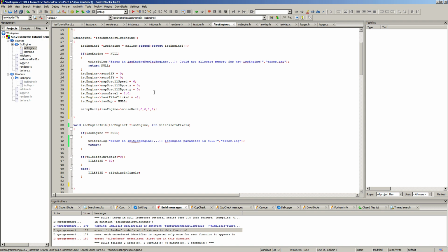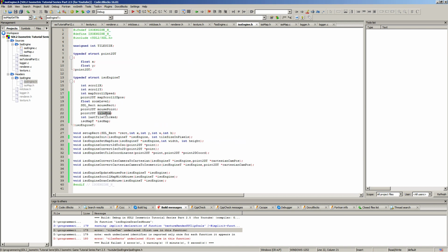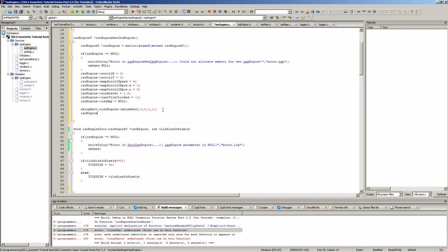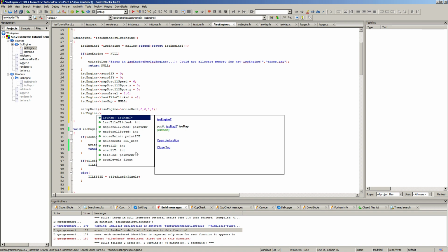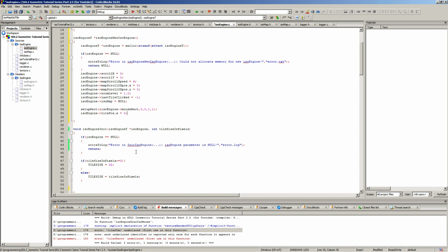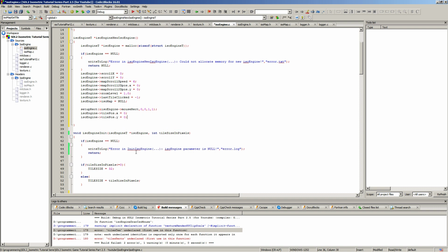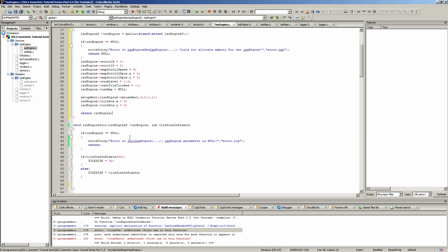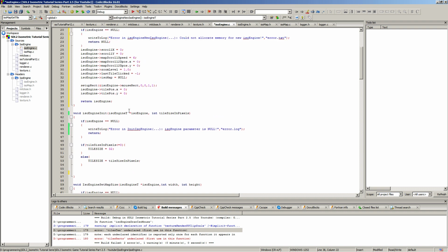Okay, we need to have the mouse tile positions, I think. I think here. I thought we moved that one. That's right there. So I think it's the IntelliSense that is not working properly at the moment. That's right there, so it's cool. Tile position at x equals 0, and we will just take the other one as well and reset that to 0. Return the ISO engine. Yeah, I'm gonna use that in a few seconds.